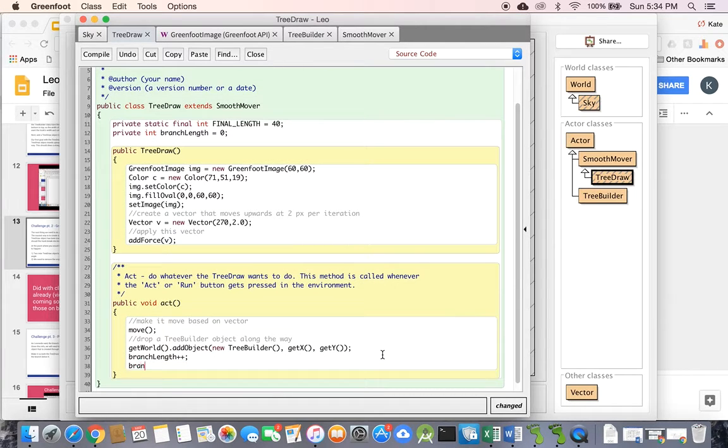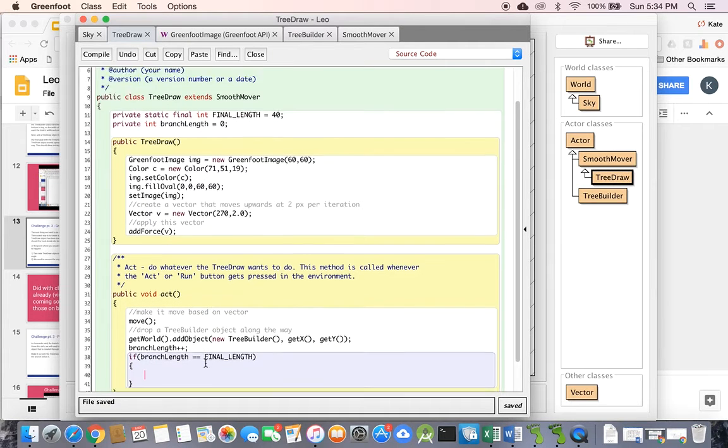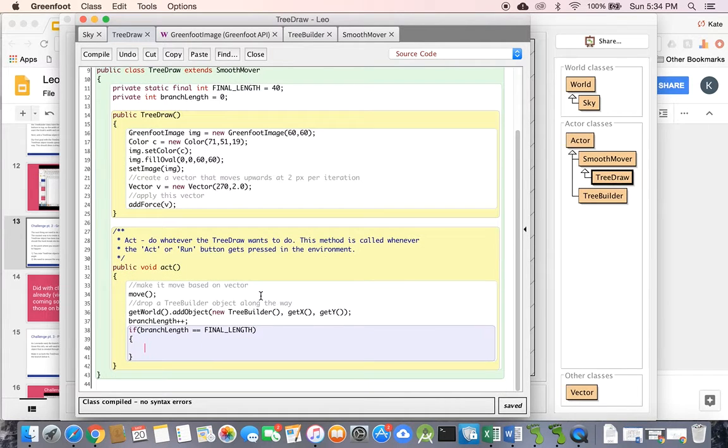And once the branch length, I should have this as an if statement: if branch length ends up getting to the final length, we're going to take off this tree draw object and add in a couple new ones.